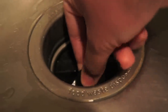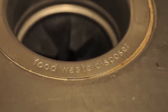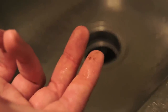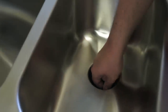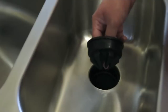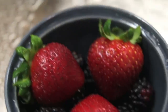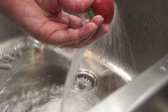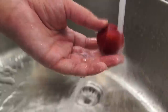Another issue Lenovo just could not ignore is the permanent splash guard in sinks today. Feel the slimy and smelly underside of a sink splash guard and you may agree. Their solution is a removable splash guard that is easy to clean and dishwasher safe. This greatly reduces bacteria and odors, leaving your kitchen sink with a crisp, refreshing feel, so daily meals can be as healthy and safe as possible.